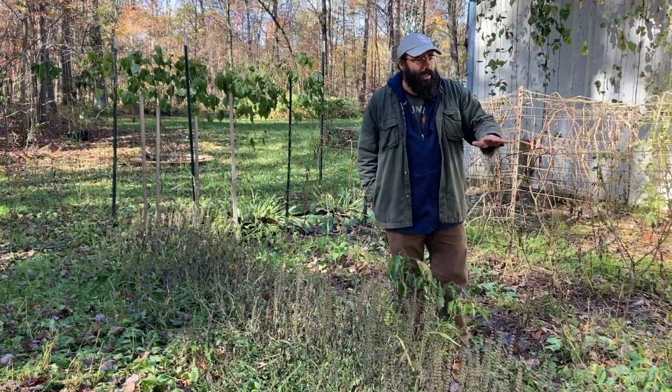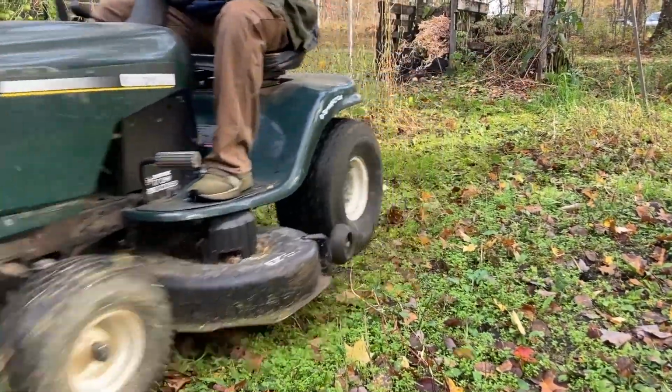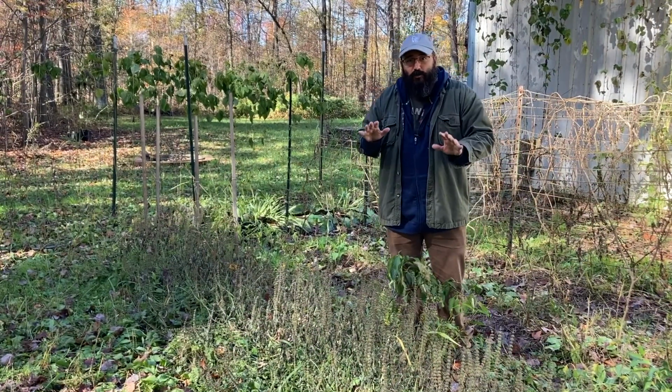Then we're going to go ahead, and I just like to mow the garden right down. All these plants, you can see they've been hit by frost already. They're pretty much done for here. I want to leave the roots in the soil. That's going to help cut down on erosion and that sort of thing.